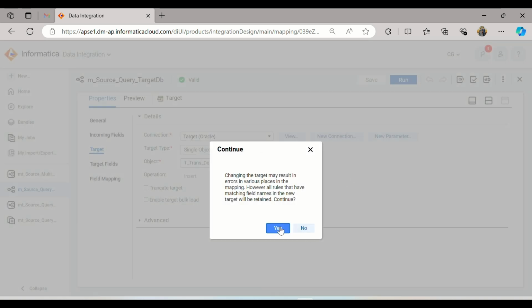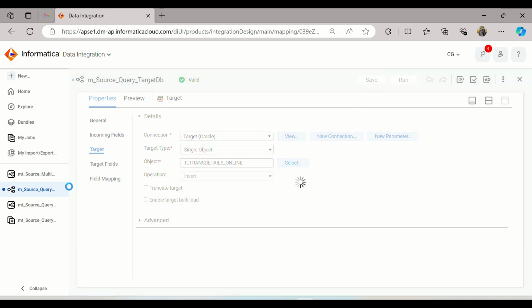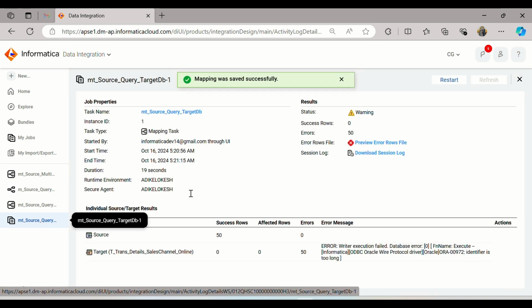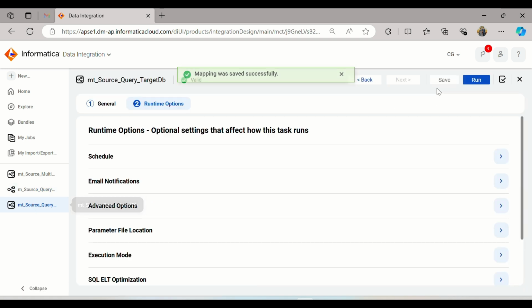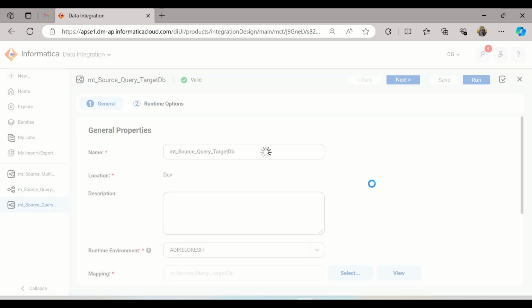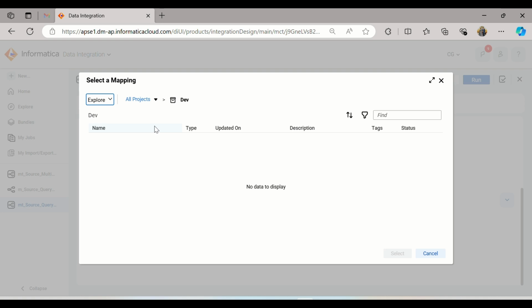That's it. Save it. So in the mapping task, just go back and select again.